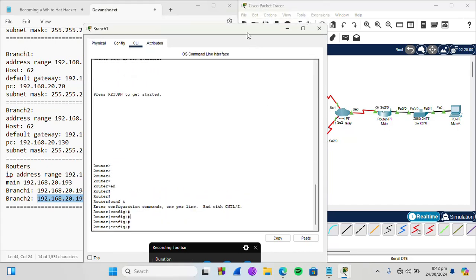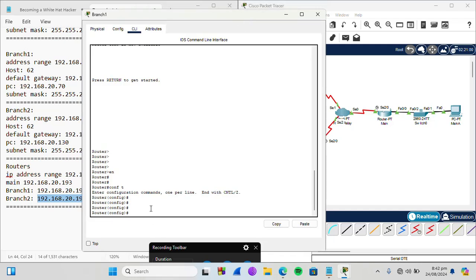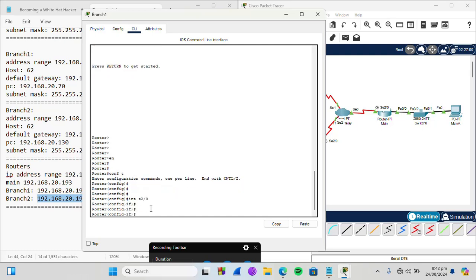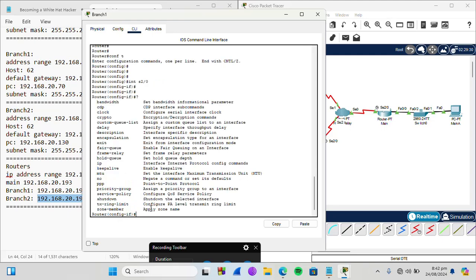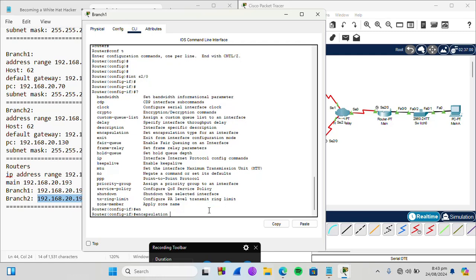So in serial 2 we just say int s2/0. If you don't know anything, you can press shift then question mark, and it will guide you. So we'll be using encapsulation, so just say en then tab.